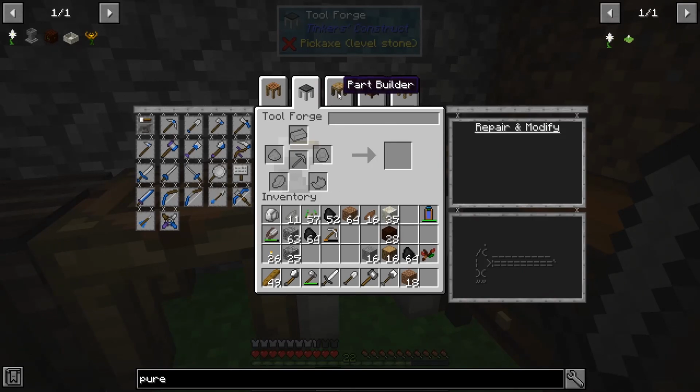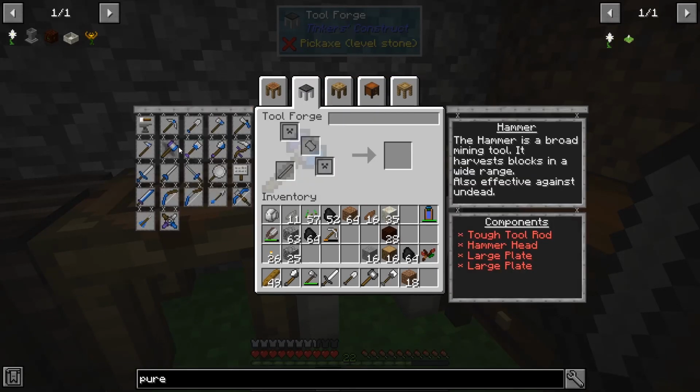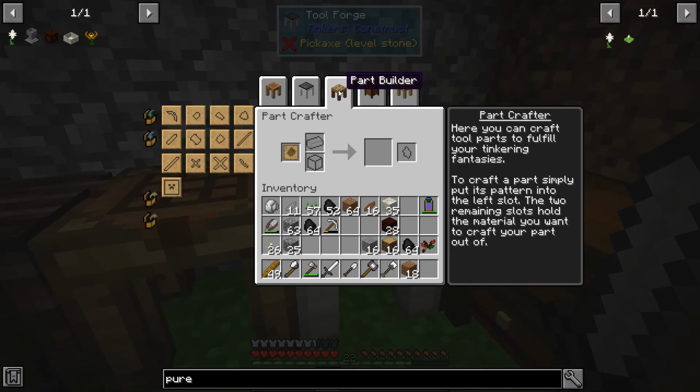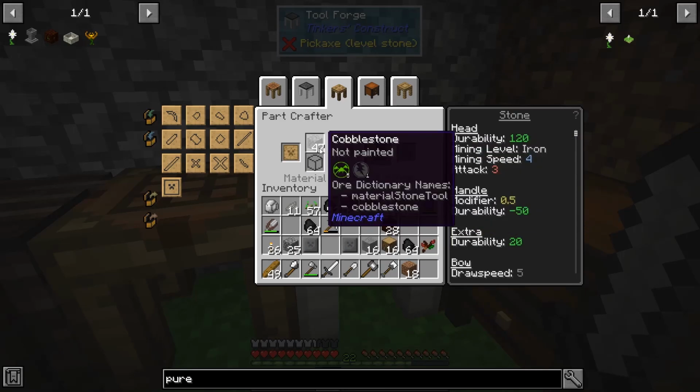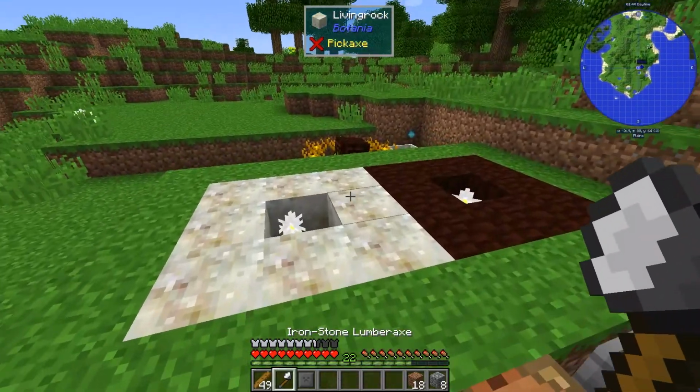What do I need? Plates? Yeah, we need 2 of these plates. So I want to make the, what do they call that? Yeah, the large plate pattern. Okay, need 2 of those guys. Clay takes a while, apparently.